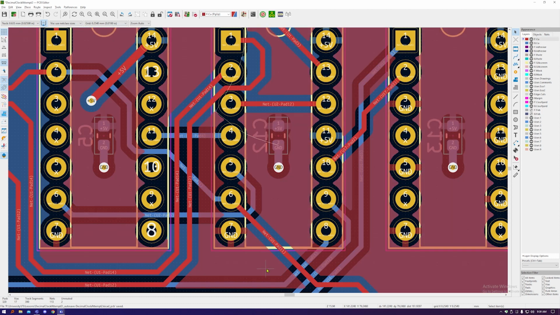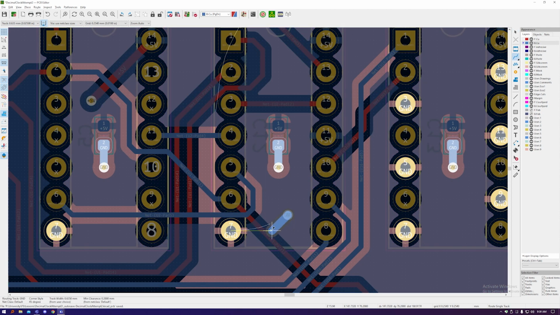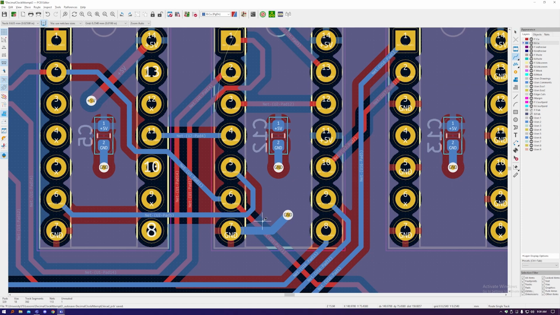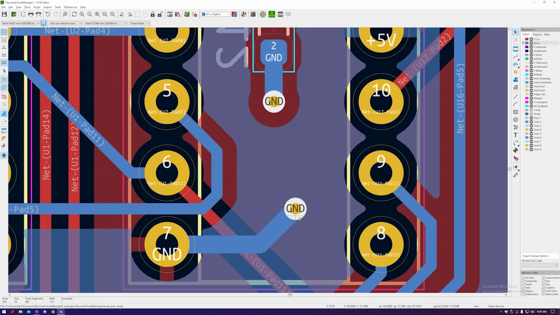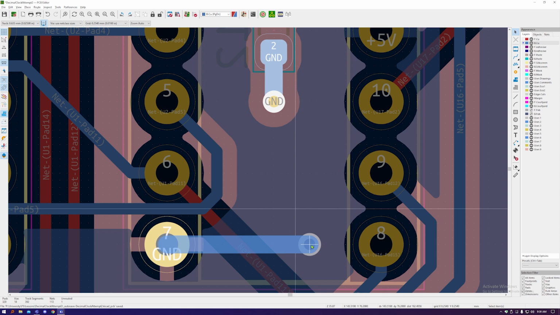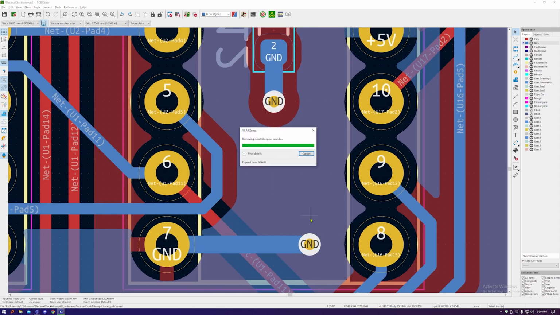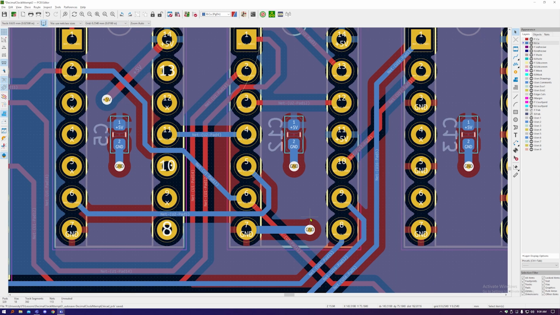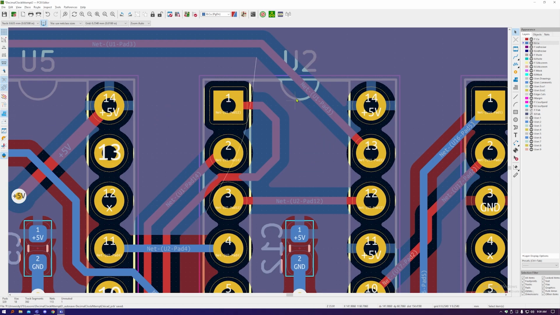So this one is the same thing again. You can see this big floating island this time here. So we're going to do the same thing. We're going to put a via, we can put it anywhere for now and move it later. Then switch to blue to get out of the way on the back of the board and pop the trace there. Again, I'm going to try and keep this trace straight because it looks a bit nicer. So I can put that there, press B, and that's fixed that one.